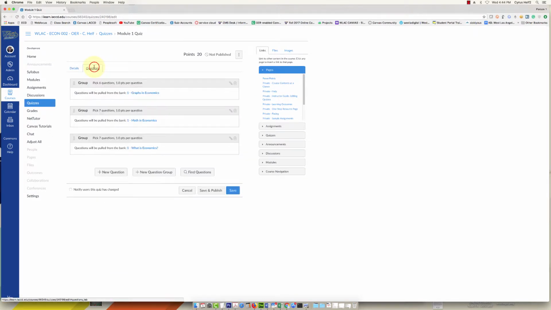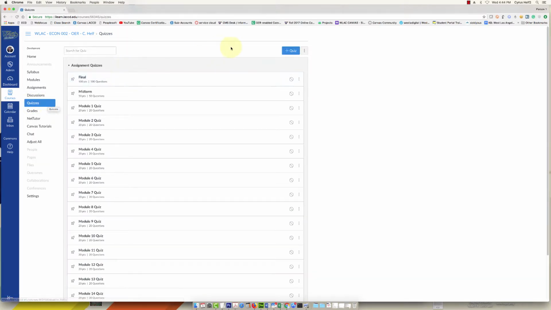But as you will see, not every quiz will be the same for each student. Here we are in the questions area, where I'm randomly selecting 6 questions, 7 questions, 20 total from different test banks. So depending on how many questions are in the test bank, these are random. One student's going to get a different test from the other student. The test banks are within the quizzes area. So if you wanted to create your own, I'll show you briefly what the question banks look like.